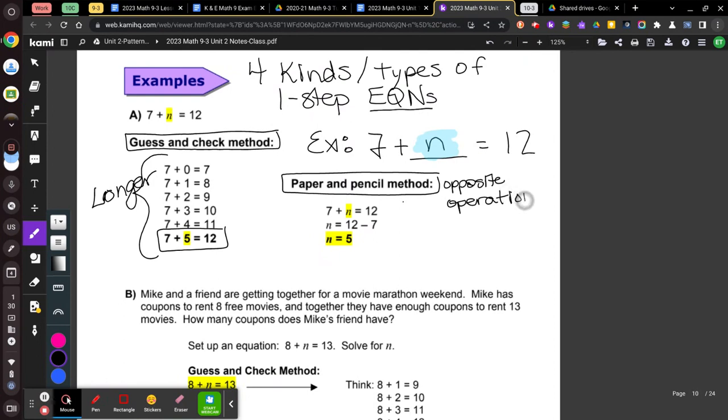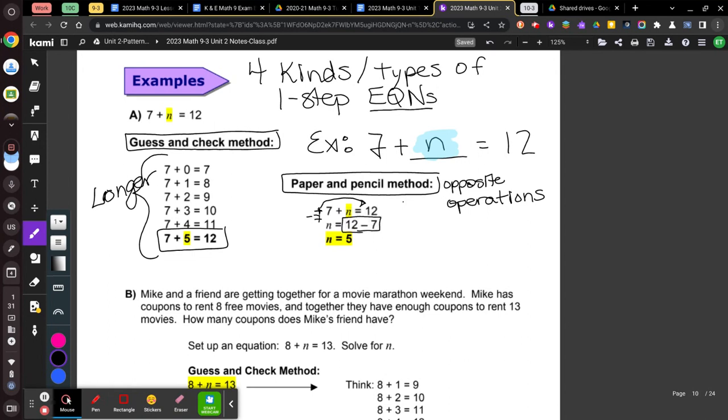You're going to notice right here, this is a plus 7. If you've got a number that doesn't have a sign in front of it, it's always a hidden plus sign. Right now we've got a 7, and that 7 we need to take across that equal sign over to the 12. In order to remove that 7, I need to subtract 7. That makes it disappear on the left. Then I subtract 7 to the 12, so you're doing it to both sides.